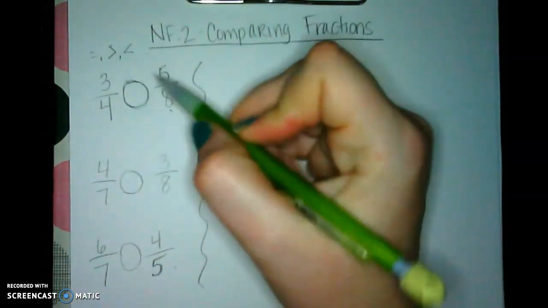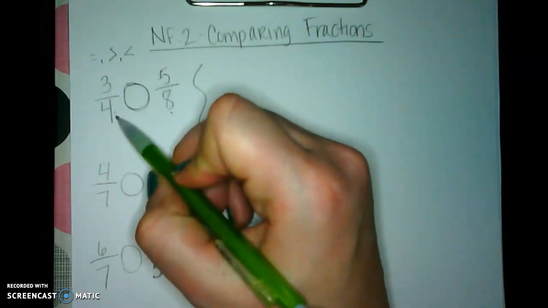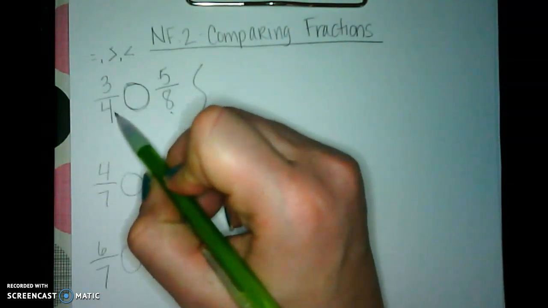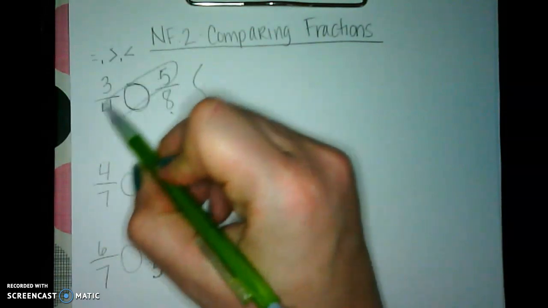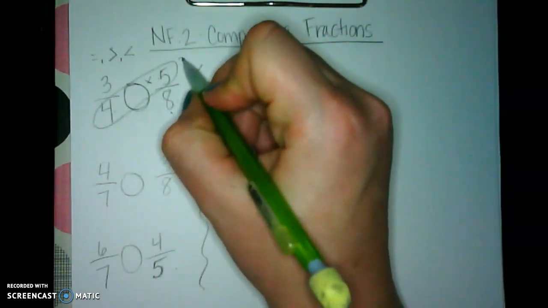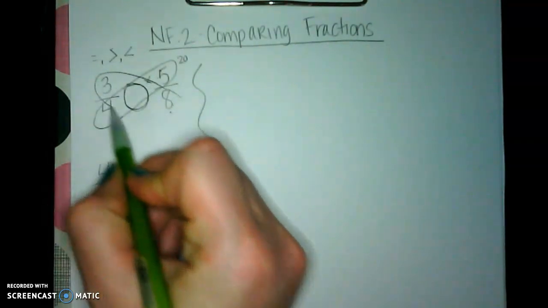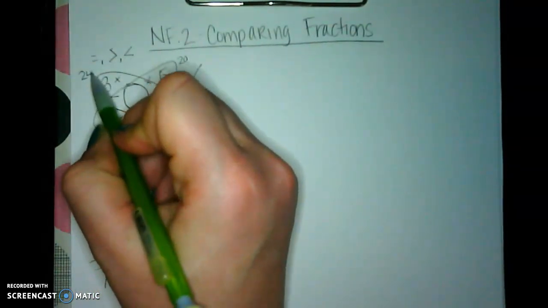What you're going to do is always multiply across and up. Remember, if you go down, it's going to give you an invalid answer. So make sure you're going up. So I would do 4, and I like to circle them. 4 times 5 equals 20. And then I do the opposite side. 8 times 3 equals 24.